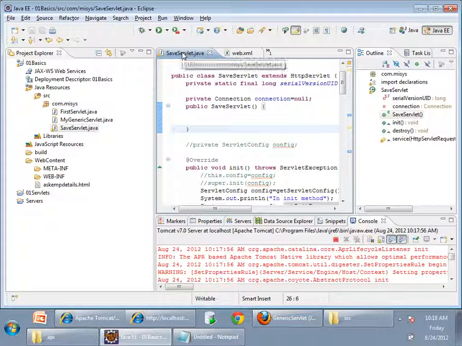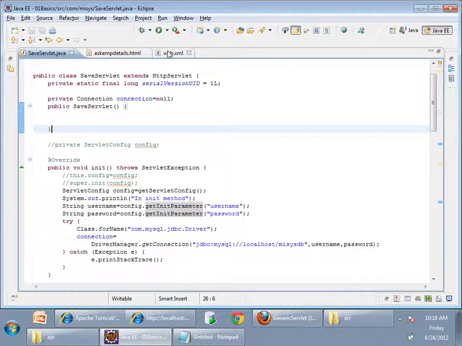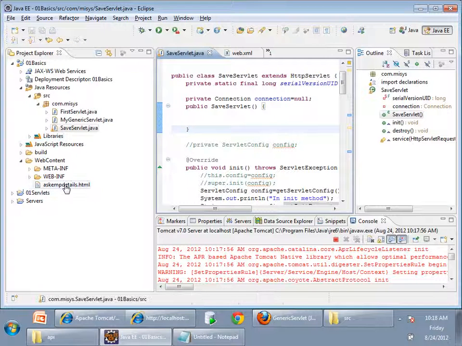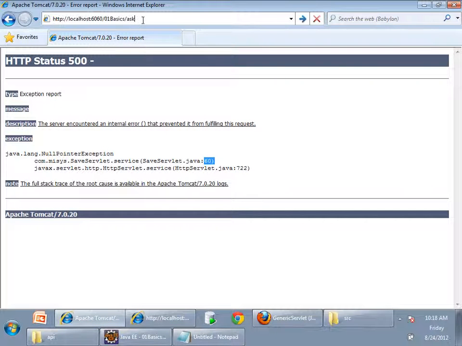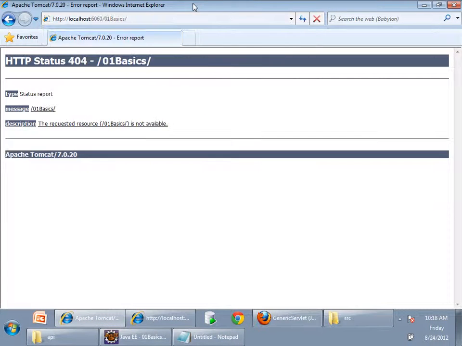Any doubts? One more thing, let me tell you. In my application I have a file called ask-emp-details.html. If I just give my application name followed by /, I want that same file to be displayed.